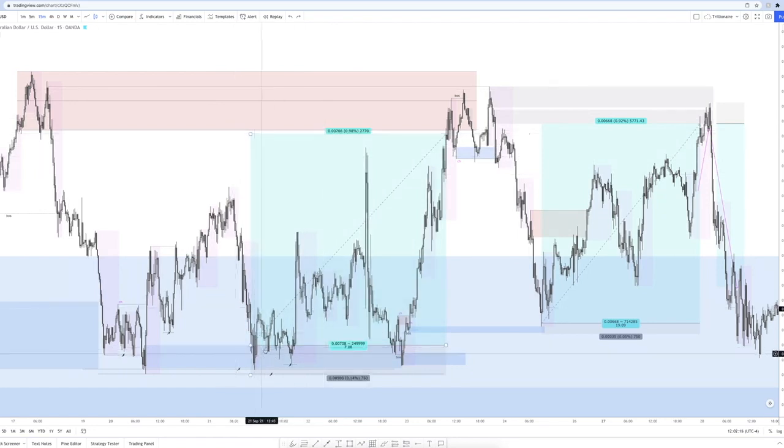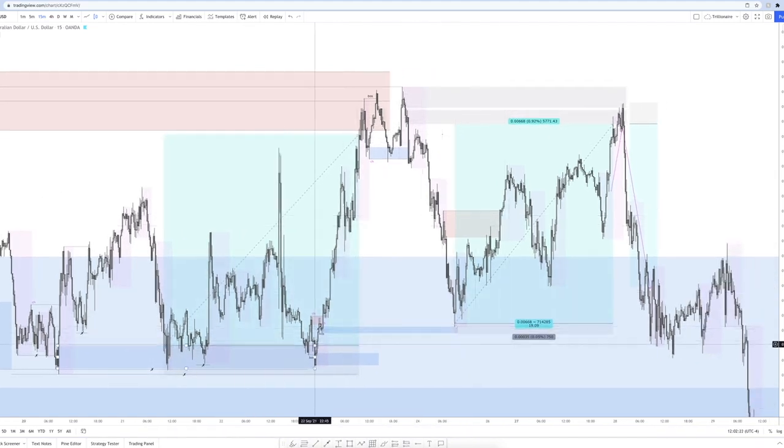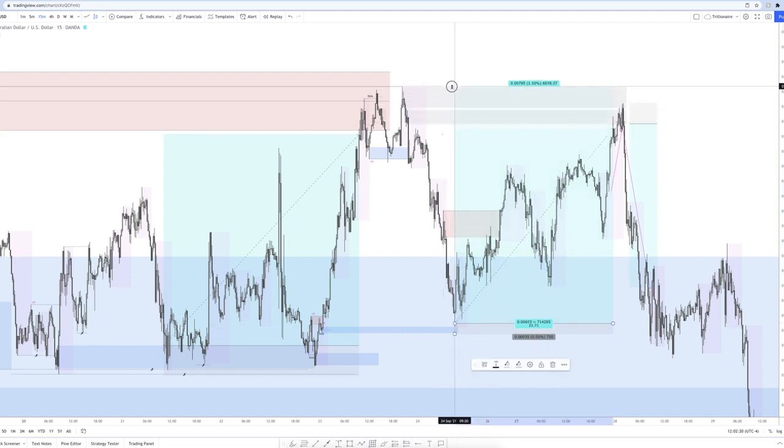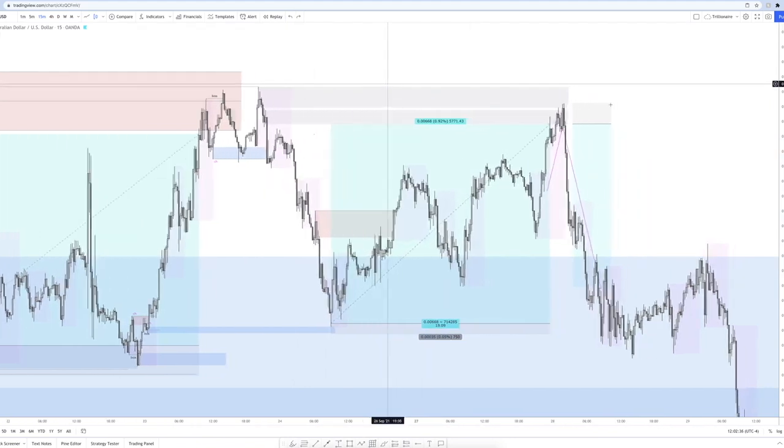So if I'm buying off of demand and I'm counter trend, I'm going to target the next supply zone. Same thing here. I was buying off of demand here, entry took place here. I'm going to target my supply zone here. I'm not going to target highs and lows when it comes to counter trend. I'm simply going to target the next zone itself. Okay, this is going to be very, very important.